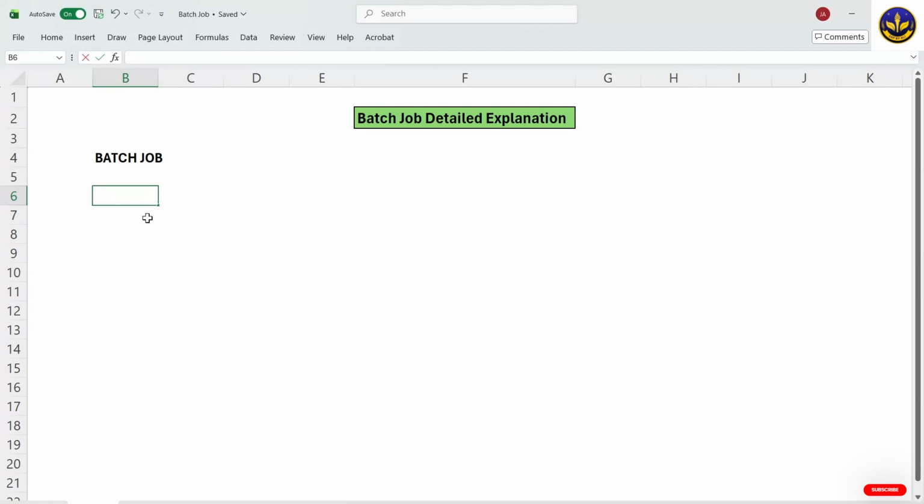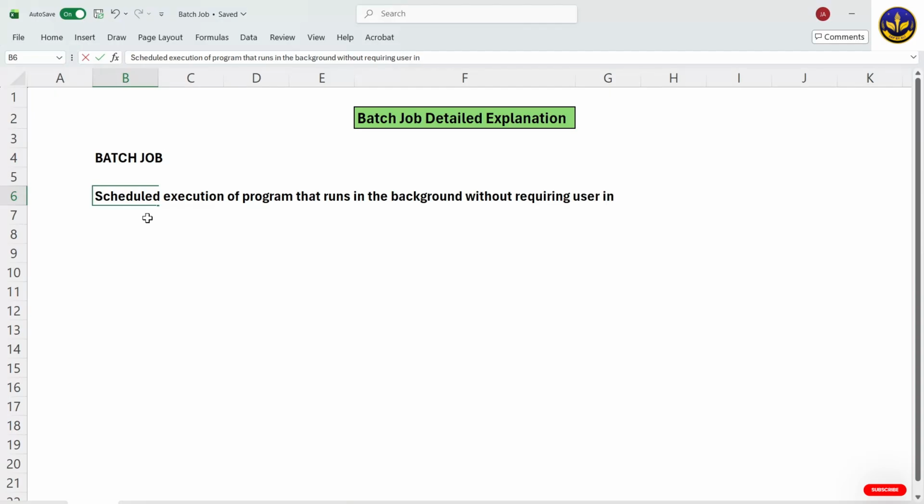It is a scheduled execution of program that runs in the background without requiring user intervention.